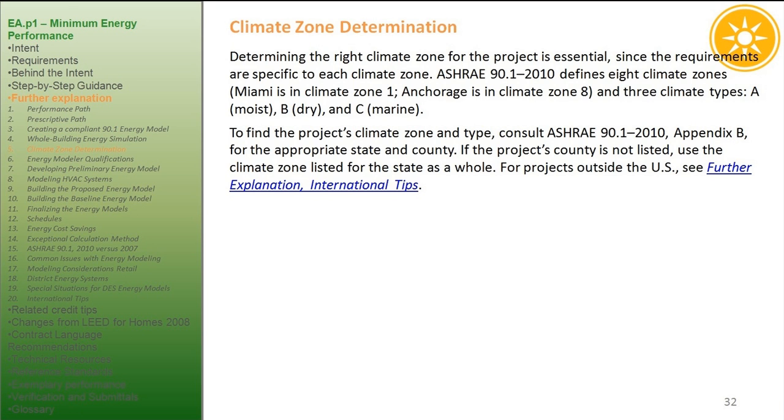To find the project's climate zone and type, consult ASHRAE 90.1 2010, Appendix B, for the appropriate state and county. If the project's county is not listed, use the climate zone listed for the state as a whole. For projects outside the U.S., see further explanation, international tips.